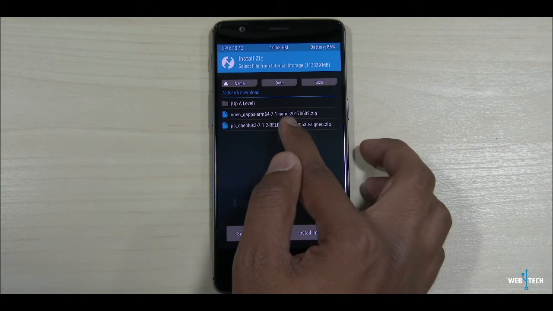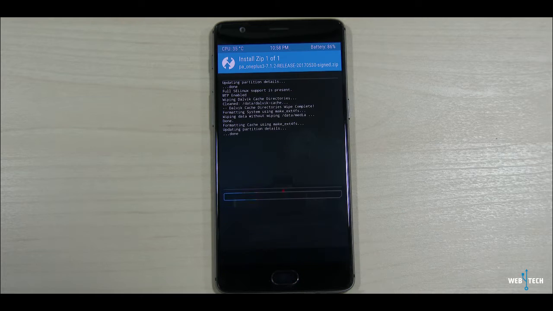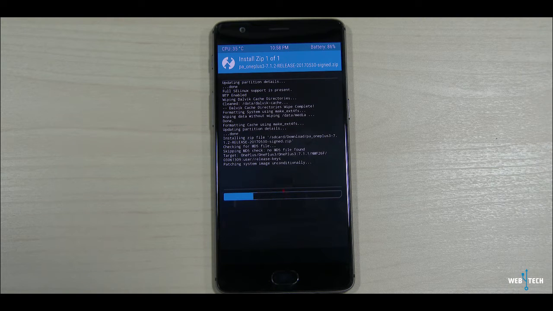What we're going to do is install the actual ROM itself first and swipe to confirm. This will take a little bit of time, but it'll be really quick. A quick tip would be that you check our prior video of unlocking the bootloader and installing TWRP. Before coming to this video and installing the actual ROM, you would have to check that out if you have not unlocked your bootloader or done anything.